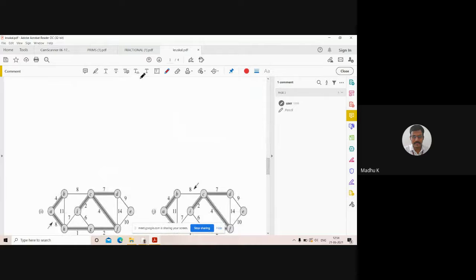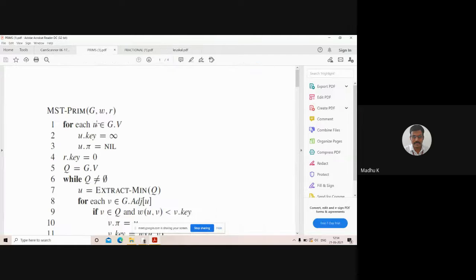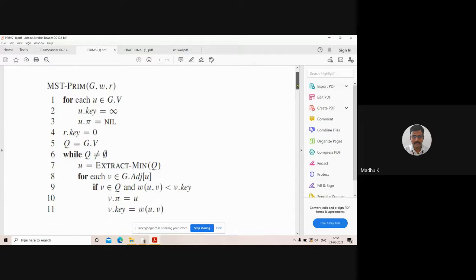Next we studied the Prim's algorithm. This we also discussed in the third module. This is also a greedy approach based algorithm: minimum spanning tree using Prim's algorithm.